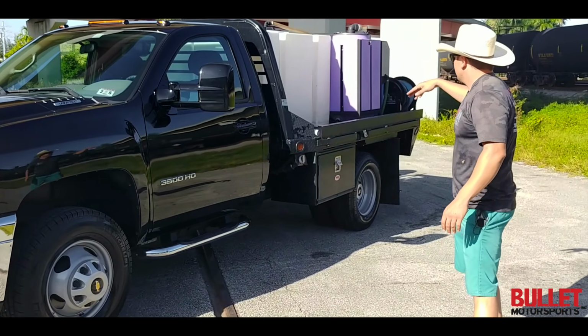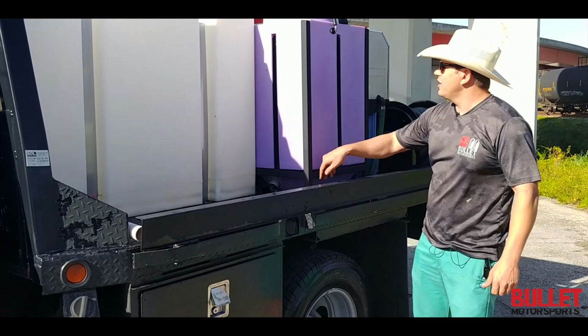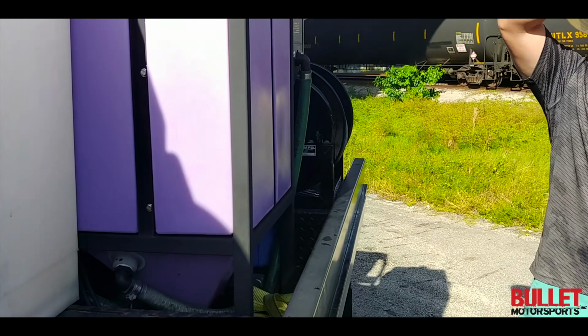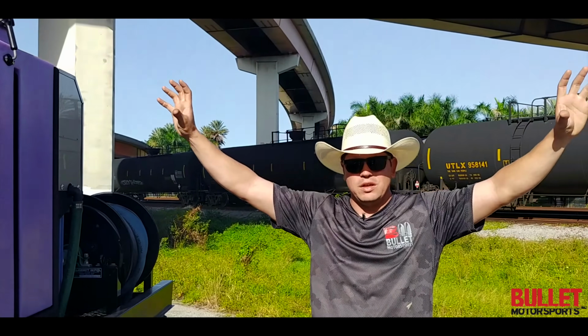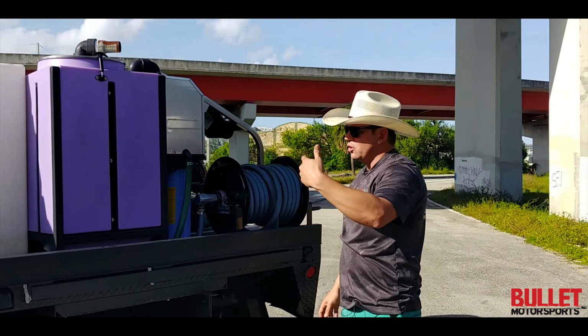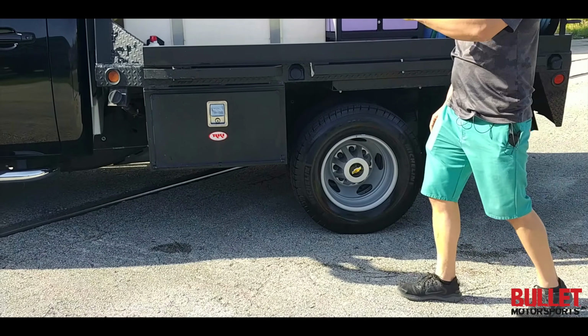They lowered this steel about 6 inches so that they could fit all the equipment and still clear underneath that low. Whenever you go in a parking garage, you see like those low PVC pipes. This clears that. You can go all the way to the top, clean it, and then bring your water right back out. You've got 2 storage compartments and an extremely clean interior.